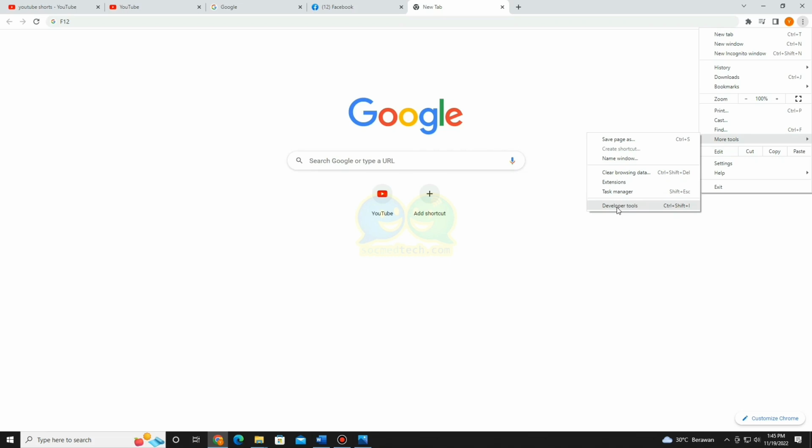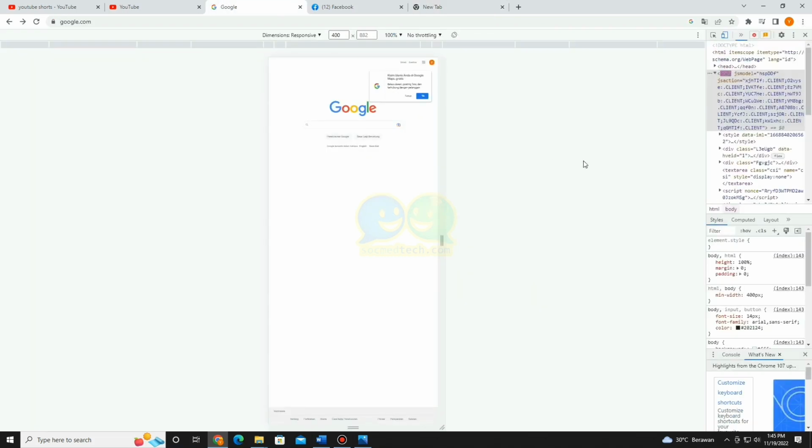When we click on it, we can find this is the mobile view, so you can do this just like that.